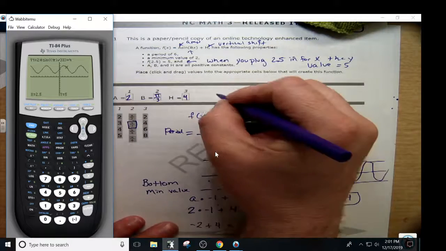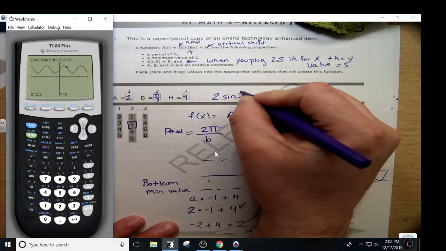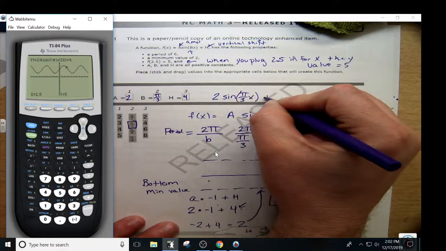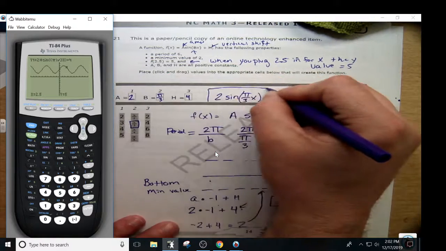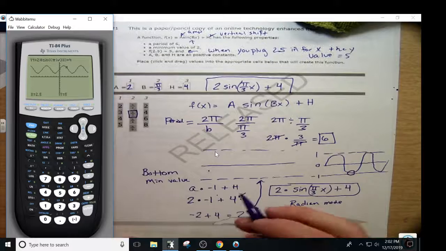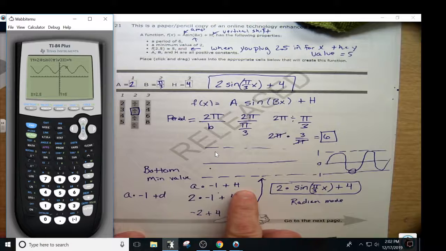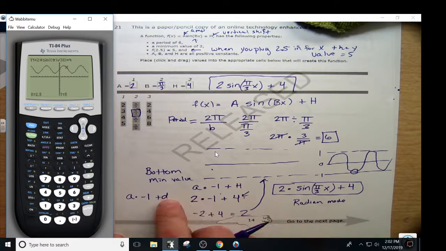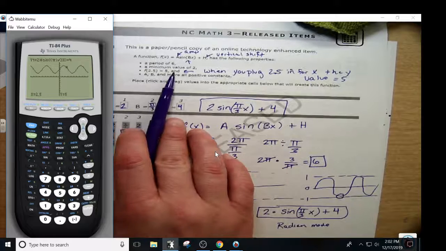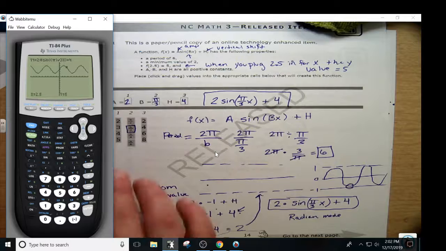So the function ended up being 2 sine pi over 3 x plus 4. That was your answer. And guys, like I said, if you remember this, if you was in my class, remember it's a times negative 1 plus d, which in this case, h and d, h is the vertical shift. In our class, it was d was the vertical shift. But that's okay. You can always just use a. Same thing. Okay. If you find the minimum value, we found the minimum value by we went ahead and we just chose 2.